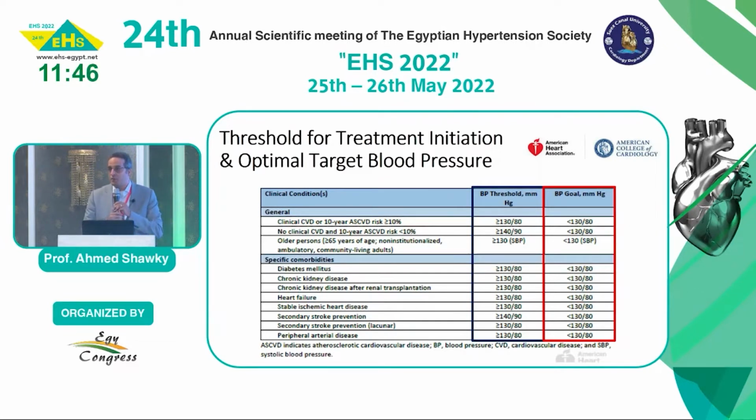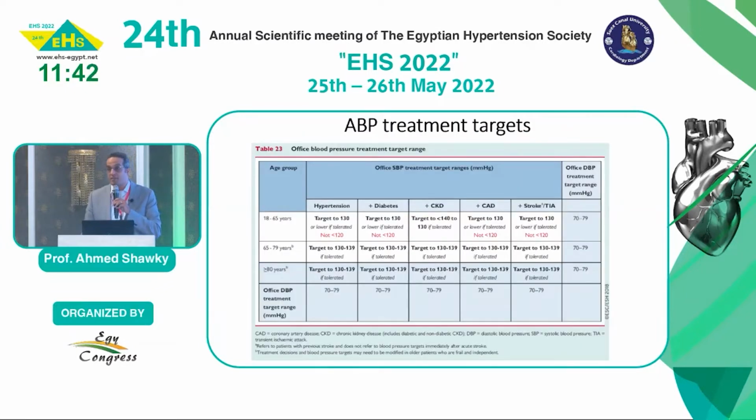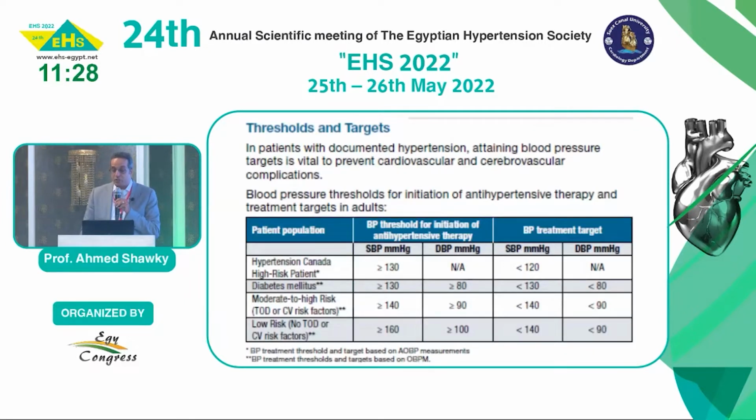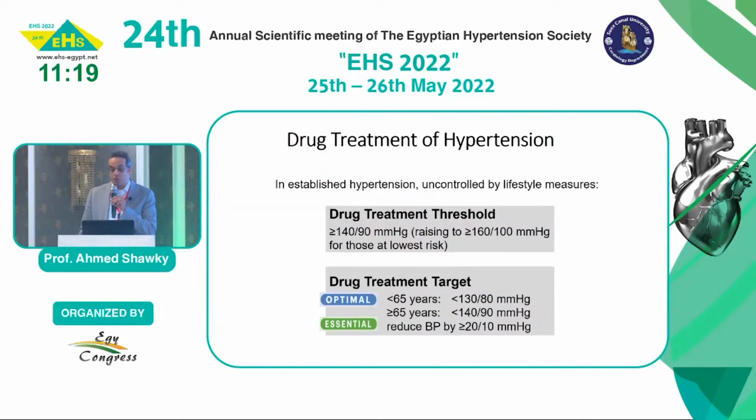Let's wait for the European guidelines in August 2018. Actually, they said the same thing. Unless the patient has CKD, is extremely old, or is above the age of 65, it's preferable to go to below 130/80, as per the European guidelines. It was not so different from the subsequent Canadian guidelines, even going for very high-risk patients to below 120. And we've seen today, the KDIGO guidelines go to below 120.